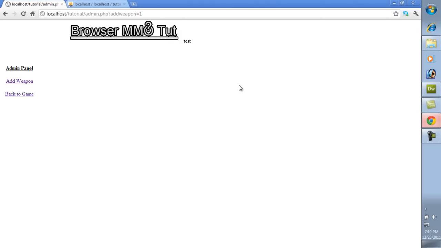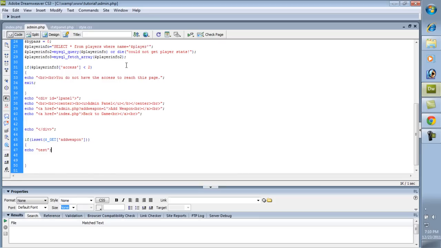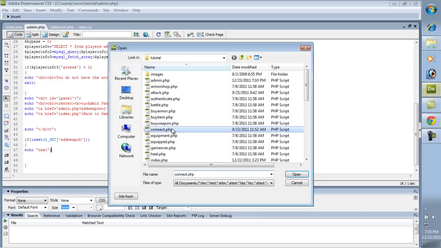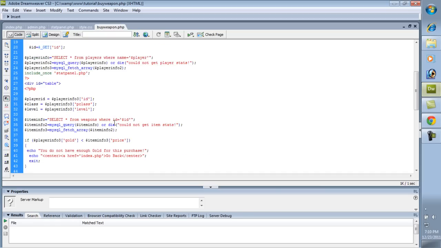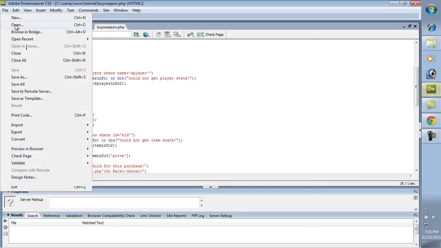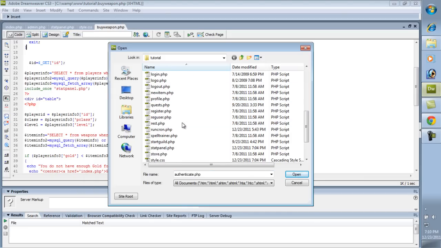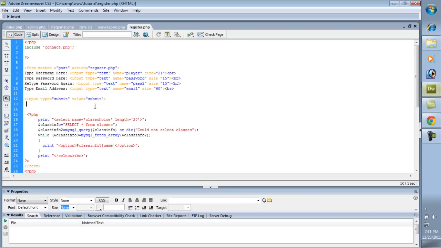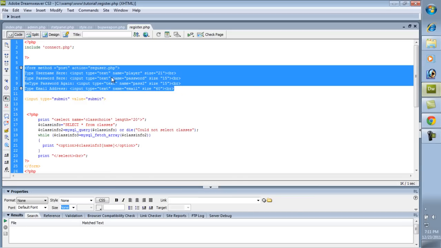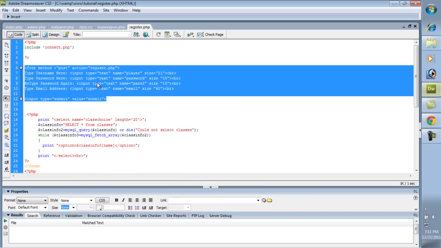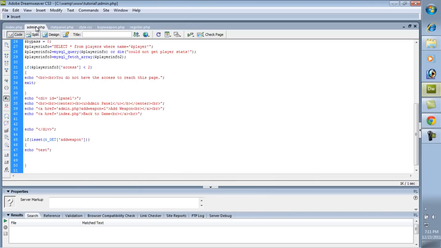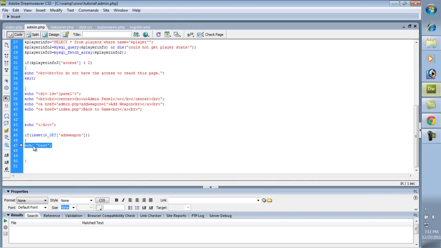That's the only thing we got to do is drop it down and we're good to go. So let's cheat again here real quick. Let's open up our store.php. It is by weapon, and the other thing I want to open up is our register, and I'm going to grab this form out of here. I'm going to do some major cheating. Copy. And then we're going to go to our admin, and we're going to have to change some things though.